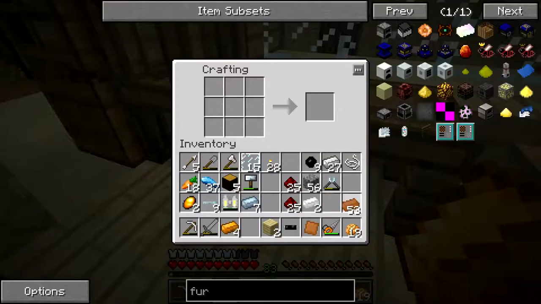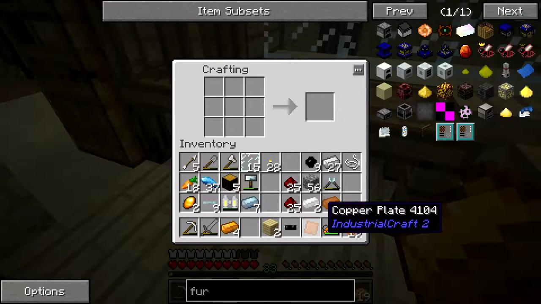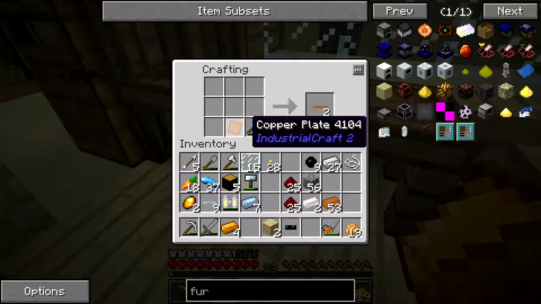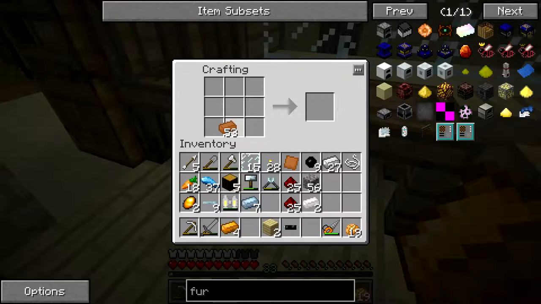Well, I guess we can start doing that then, right? Let's make 2 more, I think. So we're gonna need 6, 12, 18 copper. This makes what? 3? 2. So we're gonna need 18, so that means we're gonna need 9 copper plates. No. Yes. In total. So I might as well just do this then.